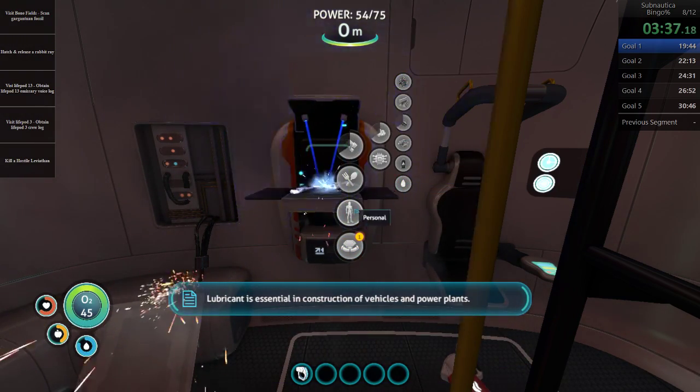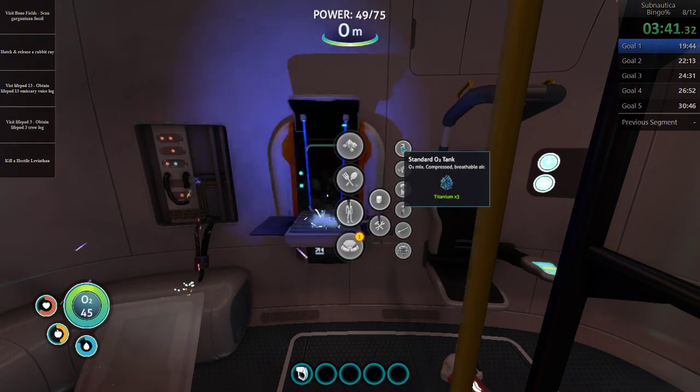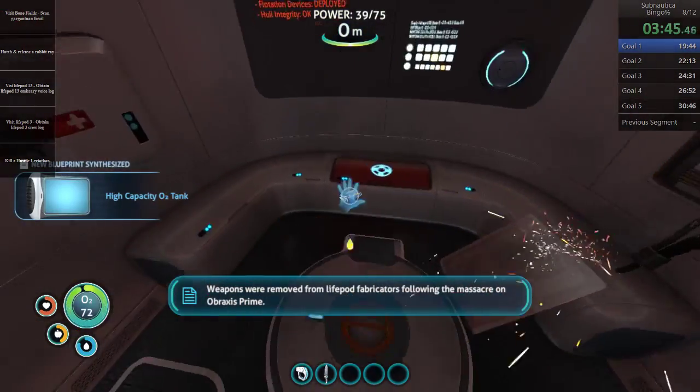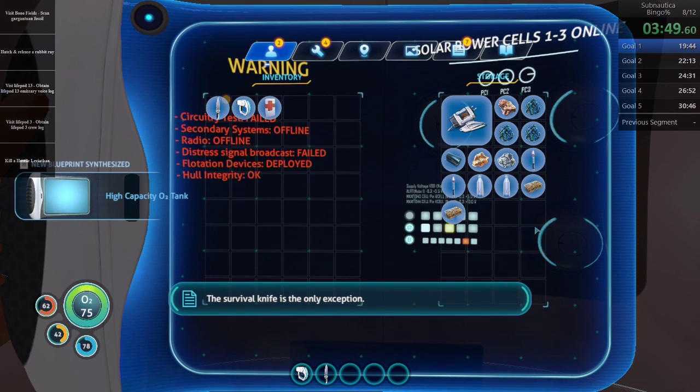Is essential in construction of vehicles and power plants. Weapons were removed from standard survival blueprints following the massacre on Braxis Prime. The knife remains the only exception.